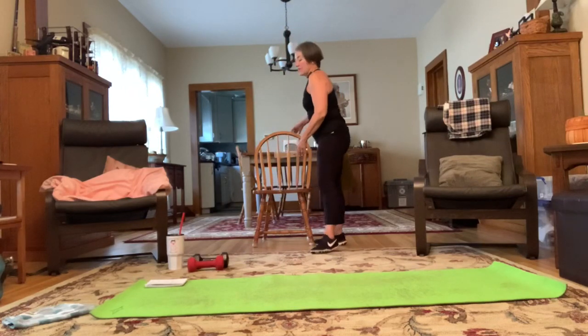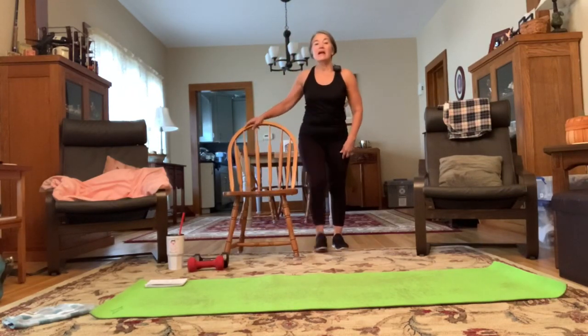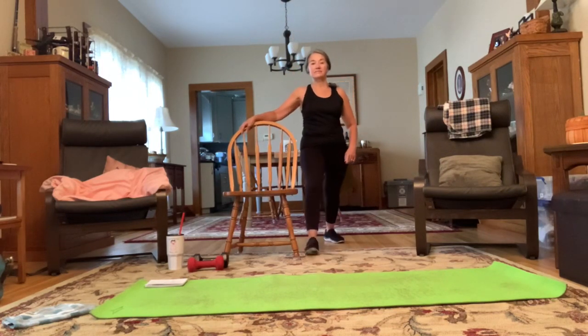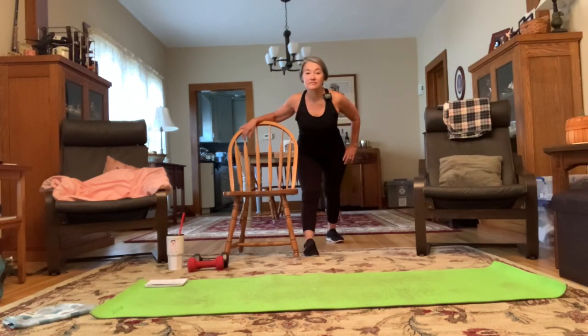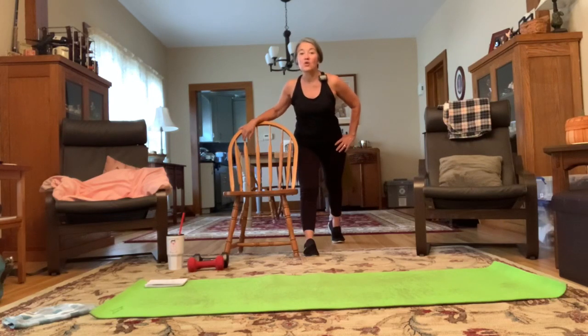Okay, let's go to our chair that we had out earlier. And we're going to take the outside leg back. Front leg's bent. Straighten the back. Heels on the floor. Front leg, let's straighten it. And let's tip forward, keeping that head above your heart. Now, let's come up on that back toe, so you're on the ball of your foot. Good. And then bring it back down.